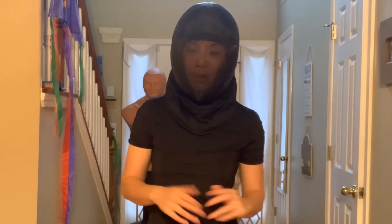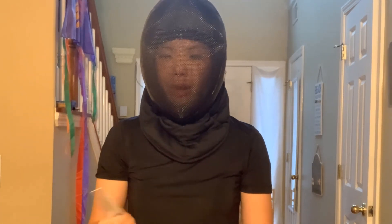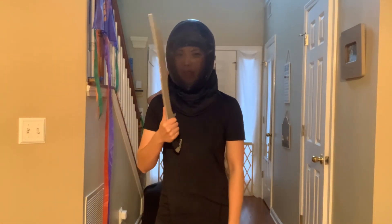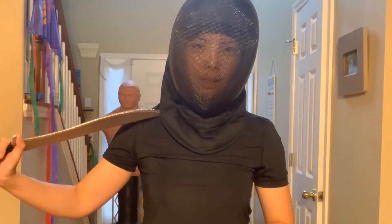Now I'm going to do a test with a fake blade hitting it against the mask to see how it works. This is a metal knife — it's not real. When you're practicing and your partner is slapping you in the face, this is how it sounds. It doesn't hurt at all. The first time someone stabbed onto my face with the fencing mask it felt terrifying and uncomfortable, but after a while you get used to it. When using fake blades, manage your force rather than going all out, because even with good protection accidents can happen.